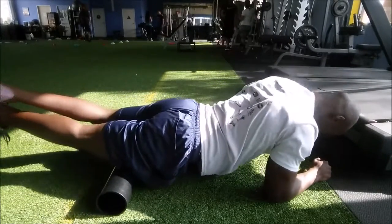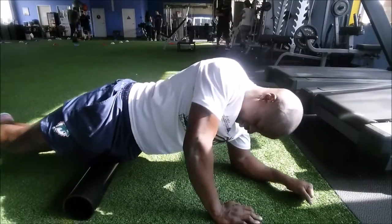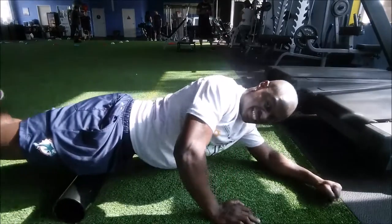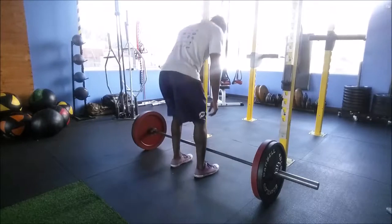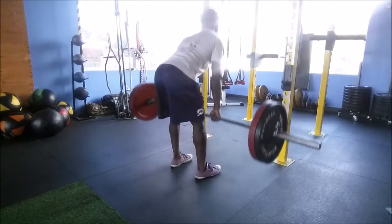Obviously, if you're not experienced with this, you want to start softer. As you get more experience, you'll start to use much sturdier ones. Now it's time for the warm-up. A lot of times I'll just start with 225 and go straight into a deadlift. I can actually lift much more than this, so when my warm-up starts I usually just go for about three or five reps to get the central nervous system going.